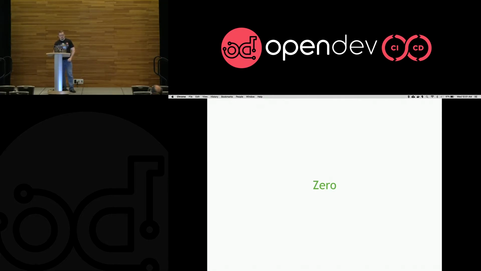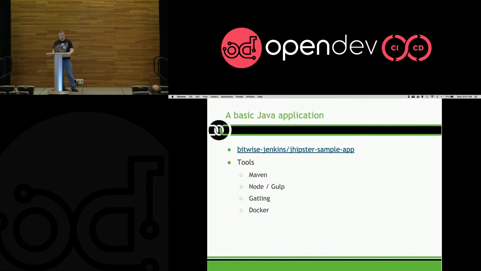So let's start with an application with no continuous delivery pipeline. Start from zero. So you have an application today for which you'd like to create a pipeline. For this example, I picked a little sample app called JHipster. It's an open source application generator for creating little Spring Boot Angular projects. What I like about this project is that it looks similar to a modern web application. It uses several different tools and technologies, and it doesn't have just one particular moving part.